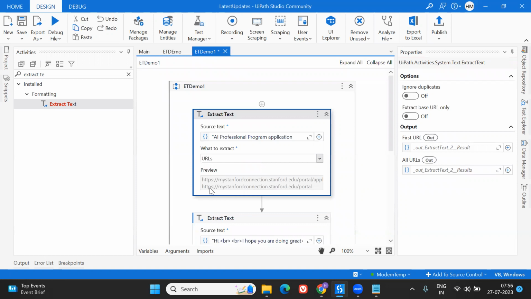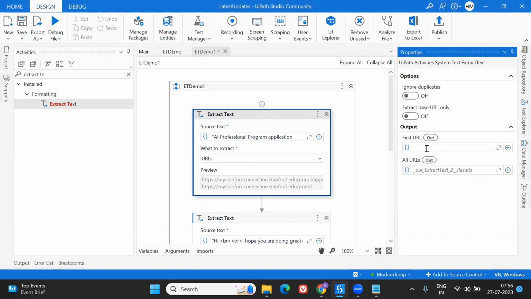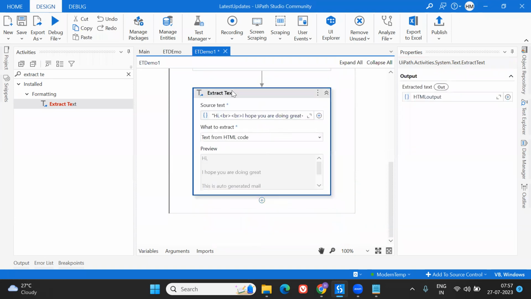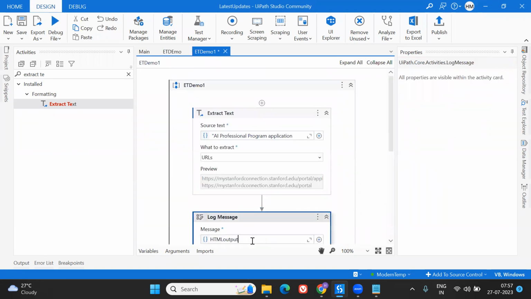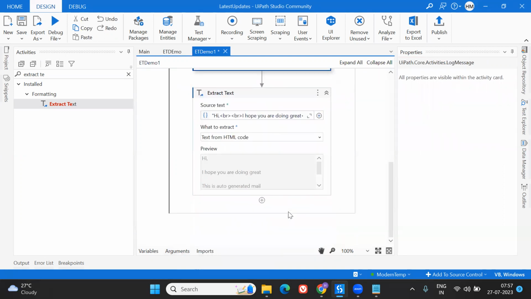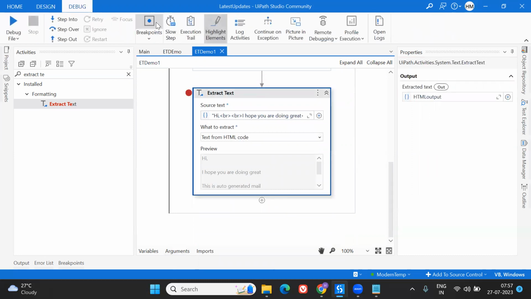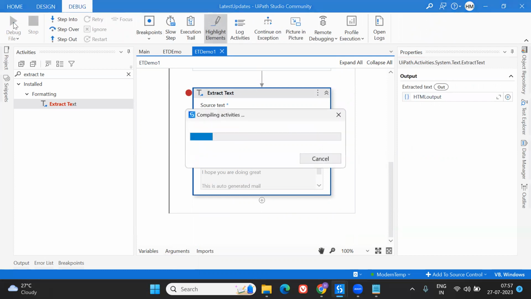If you see, the preview has already shown two URLs, right? So now I'm saying URL 1, and the same thing here, all URLs. Now I will simply utilize this log message for URL 1. I can either use For Each, just like I've shown, or else I'll show you in the debug panel, the immediate panel.